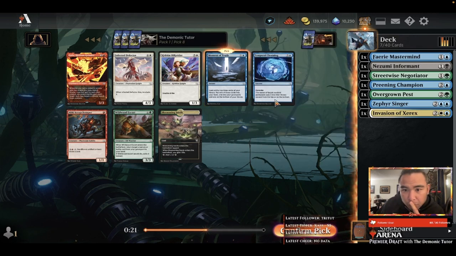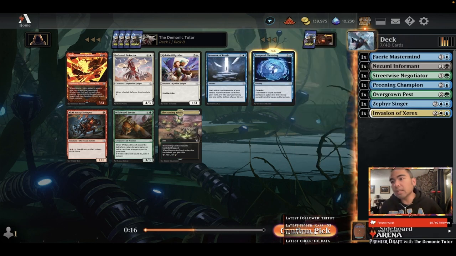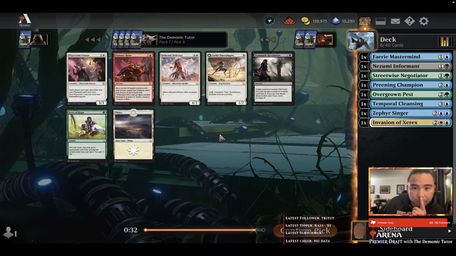How's Moment of Truth? There's Temporal Cleansing. Temporal Cleansing, and these Convoke creatures, pretty cool. Scorch, not good. Alright, we'll go Temporal Cleansing here. Let's see how much we can make this Convoke stand up.